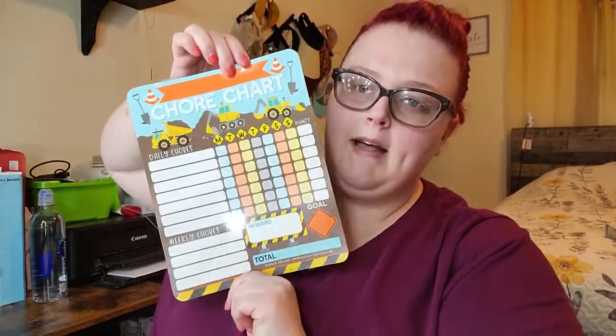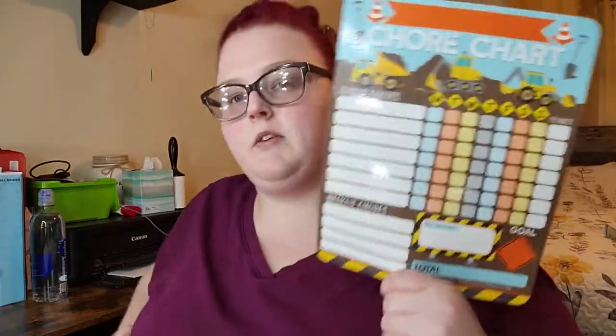Another step in getting my life organized was that I purchased magnetic chore charts for the boys. I actually let them pick them out. Okay, so it's a full-on magnet. Here is Weston's. Got him the little dump truck, backhoe digger, whatever they're called. He honestly knows. So this is going to be Wessie's. And then I also ordered a superhero one for Steven. Steven wanted that one. I asked him out of three, and he said he wanted the superhero. So that is what he got.